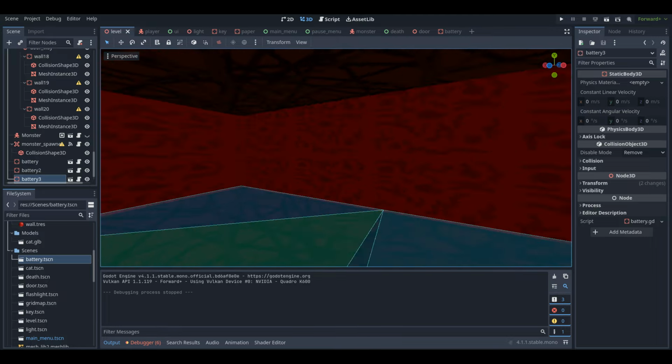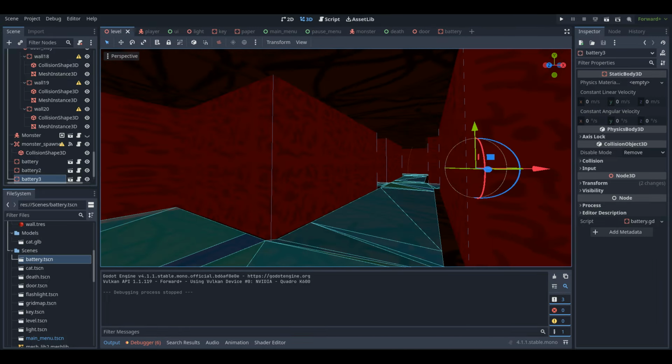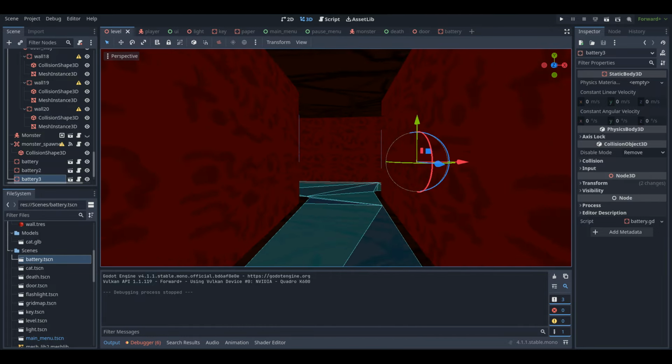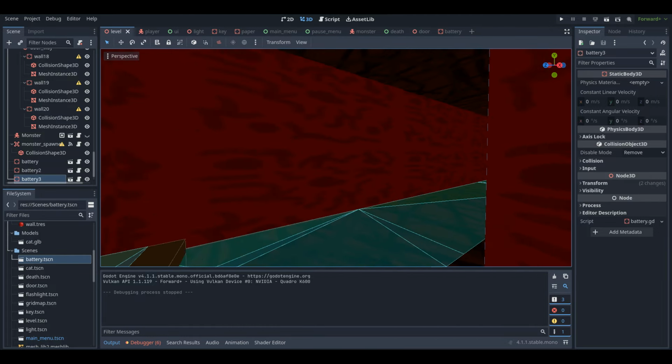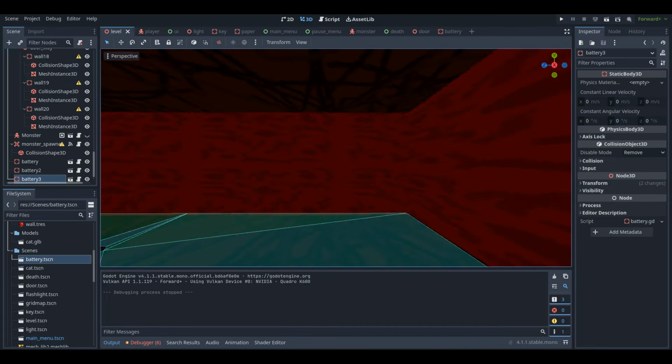But yeah, if you don't know how to use them, I did make a tutorial on how to do shaders recently, so be sure to go check that out. I don't know if I'll be showing again how to do them in this series, that's why I just thought I'd mention that, but I might, it depends really.